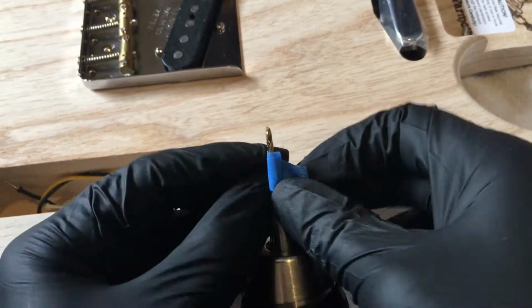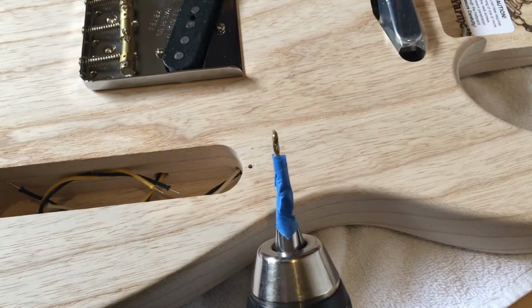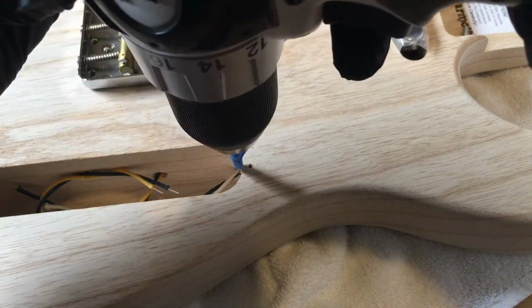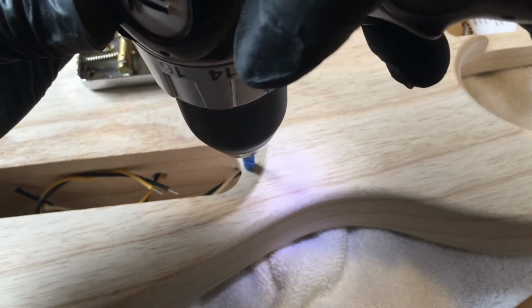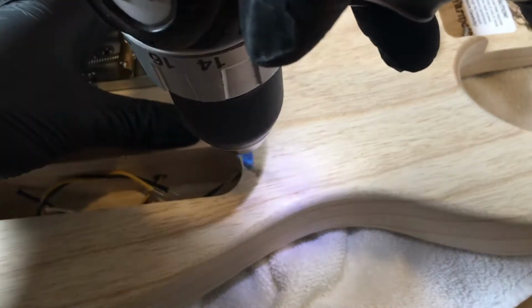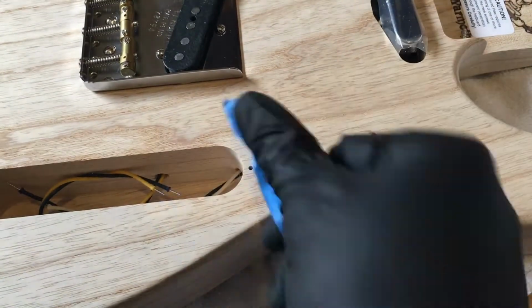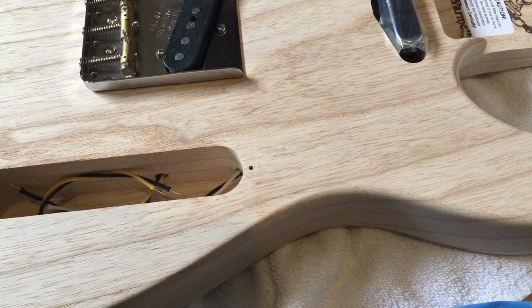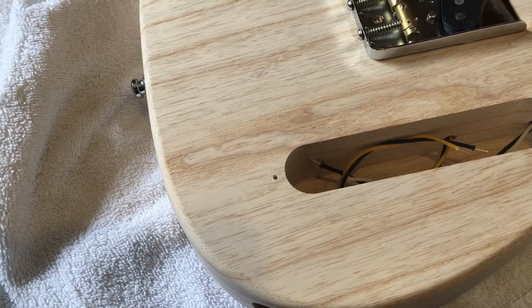This is a case where it is possible to drill through the back of the guitar. You probably wouldn't, but let's not risk it. You want to tape that drill bit for your depth. We'll deploy our high-tech cleaning adhesive, our blue painter's tape. Move on to the next hole here.